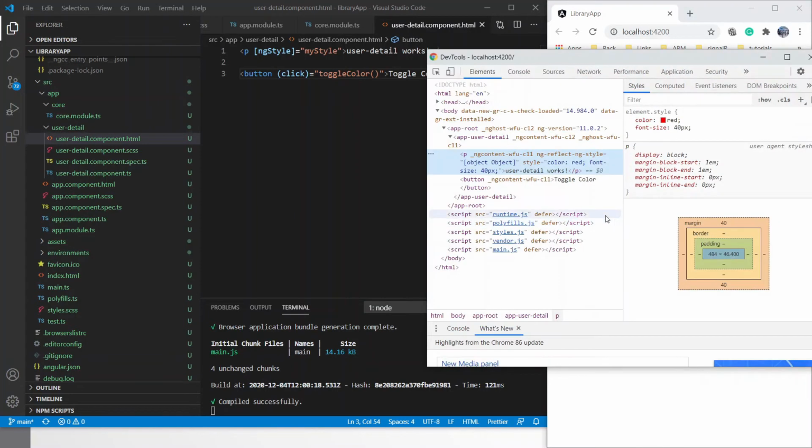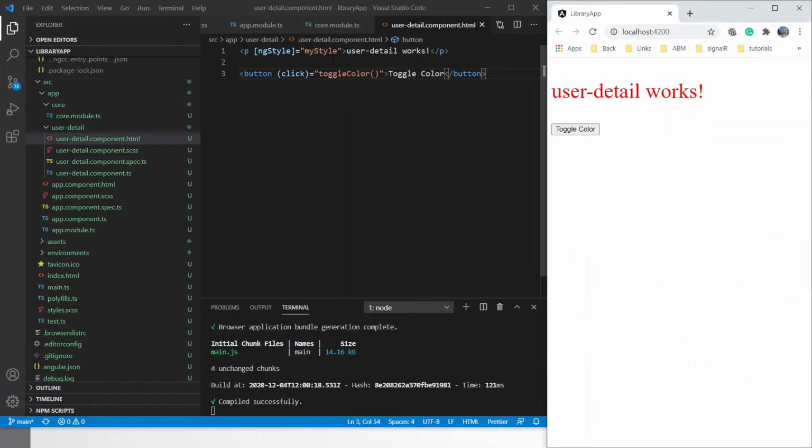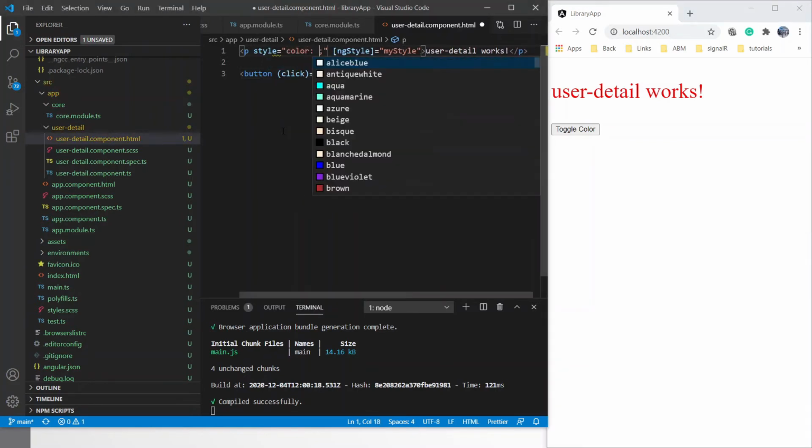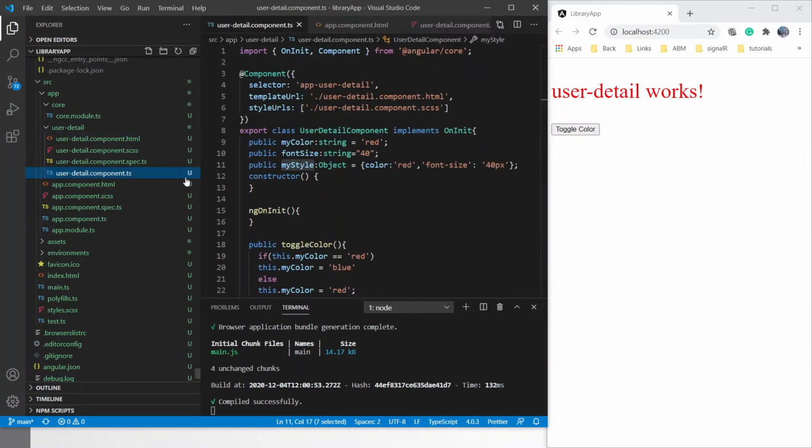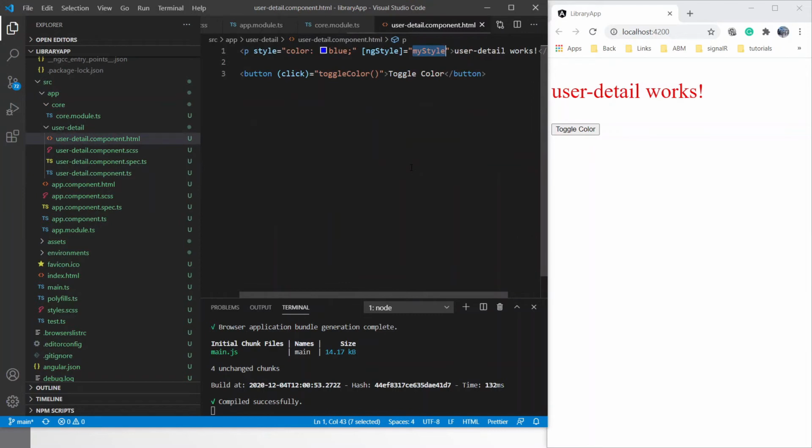Let's inspect the element and see, under the style attribute here, we can see CSS as what is supplied to ngStyle. Remember, Angular always resolves the dynamic styles and merges them with the existing style attribute. So if you have a defined color property in style as the default color and then we pass in a color by a directive, default will be overridden. Let's add color as value here in the style attribute and save the change and see the browser. The color is coming as red. The reason: our dynamic style has overridden the default inline style color and has added font size.